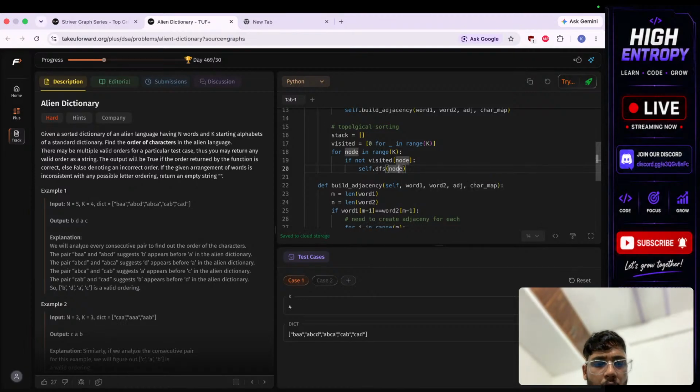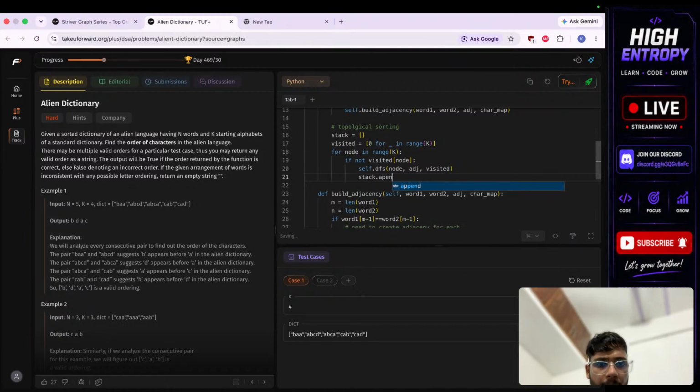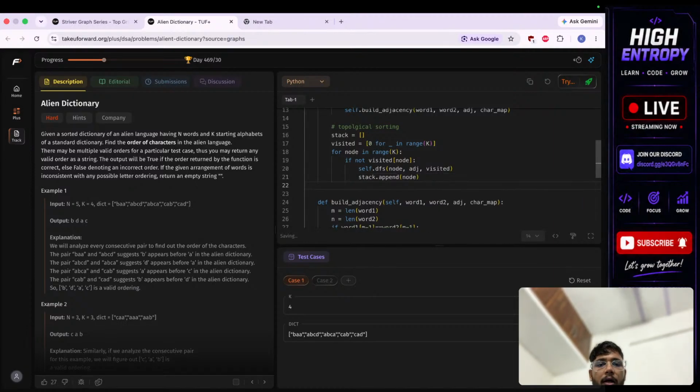So you are calling node and you will say visited adjacency. So this is one thing, and at the end when you have finished, stack dot append node. I don't know why I feel like I will forget it. And let's define self DFS, depth first search.